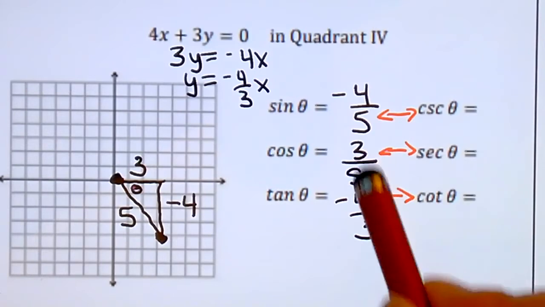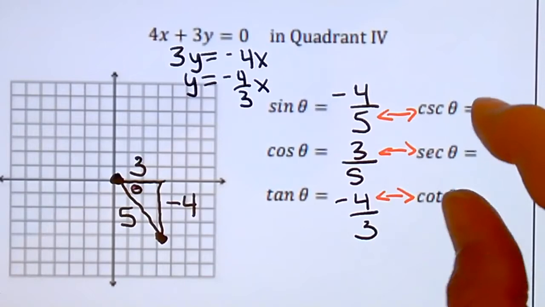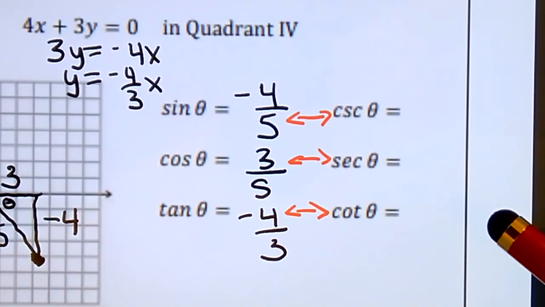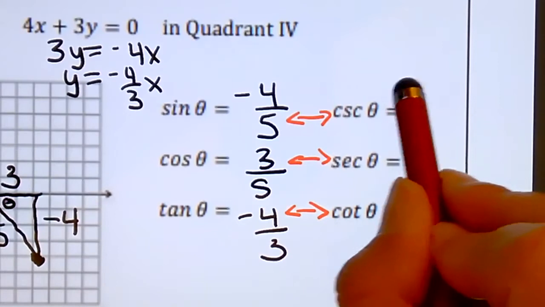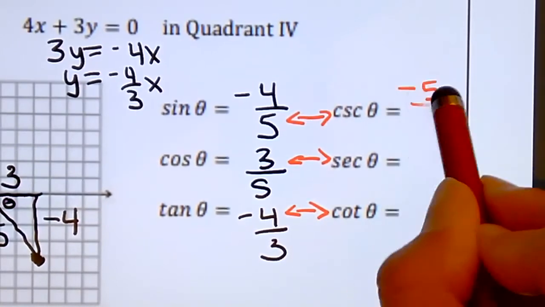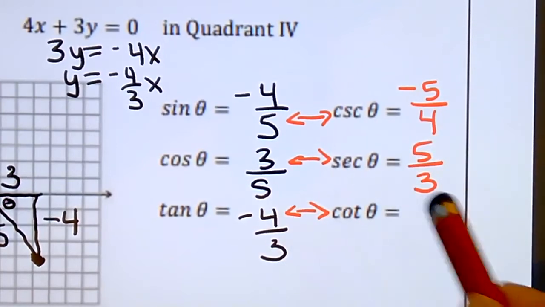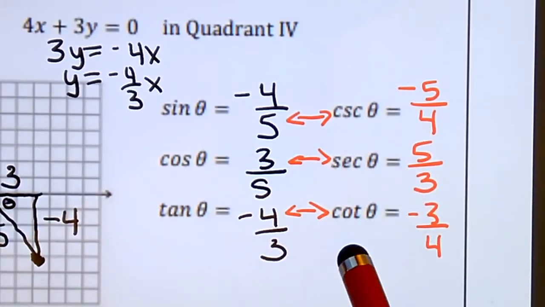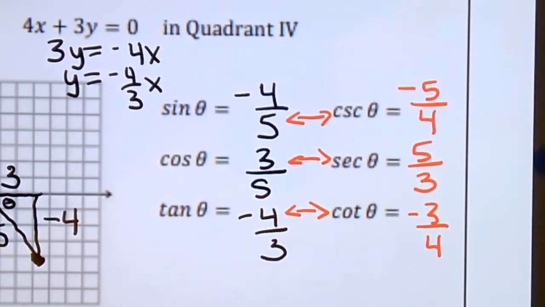So I'm literally going to flip this. Again, do not put 1 over this fraction. And some of us are doing that and leaving that as your answer. We want it in a simplified form. We don't like fractions in fractions, and we don't like decimals in fractions, and we don't like radicals in the denominator. Those are all things we need to change. So this answer, I'm going to flip this. I get a negative 5 over 4. This one I flip, I get a 5 over 3. This one I flip, and I get a negative 3 over 4. And those are the 6 trig functions for this angle theta. Okay, so let's look at the next page.